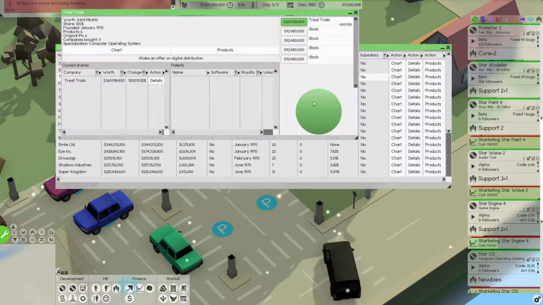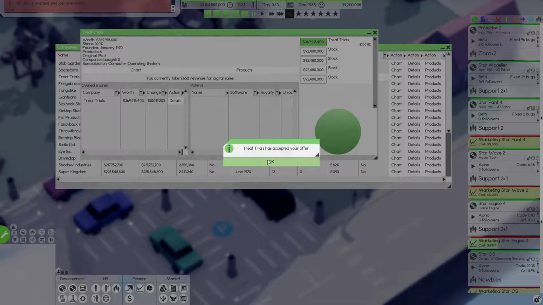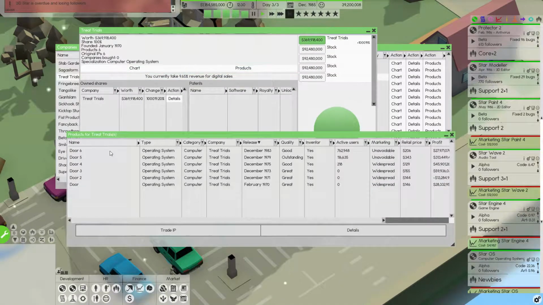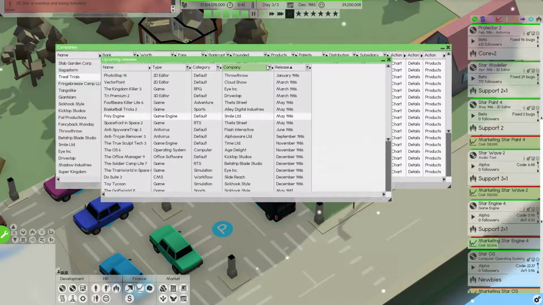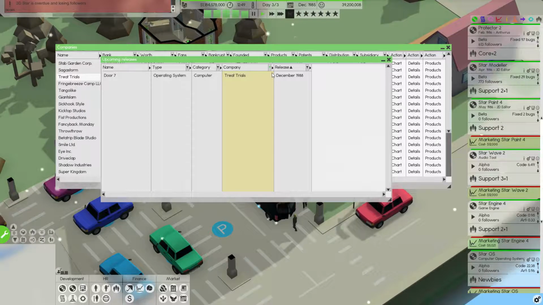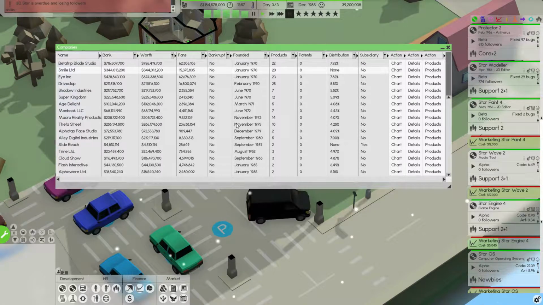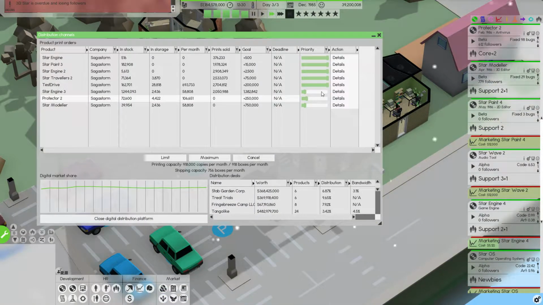Next one, let's see. Okay, interesting. What are they actually doing? Products, operating systems, okay. And when is their next release? 3 trials, let's see. Company name. Treat. Oh. In a couple years, okay. This means we got all but one company under our distribution deals here, which means this one should go up now.